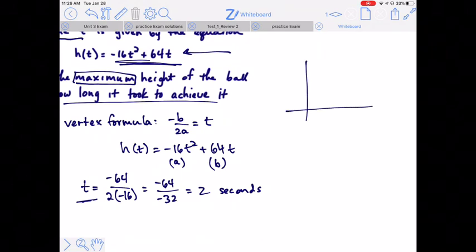Now, if we were to graph this, rather than labeling the axes with an x and a y, because of the way the function has been generated, the x-axis is really t for time, and the y-axis is h of t, or height. The y value is the height, the x value is the time. So to find the height now, I just need to plug that time value back into the function. So I need to find the height at time 2.